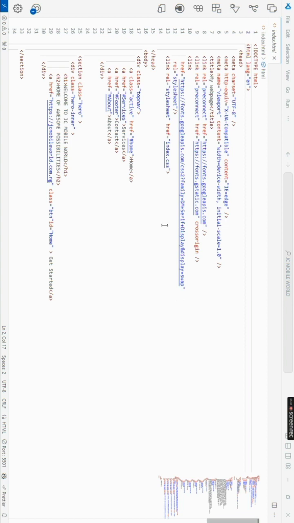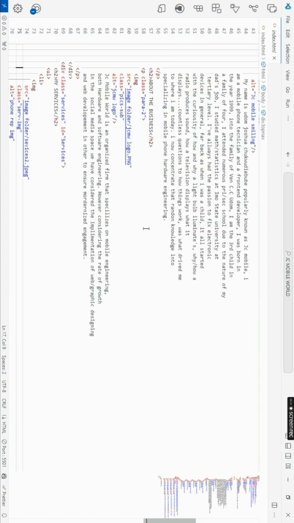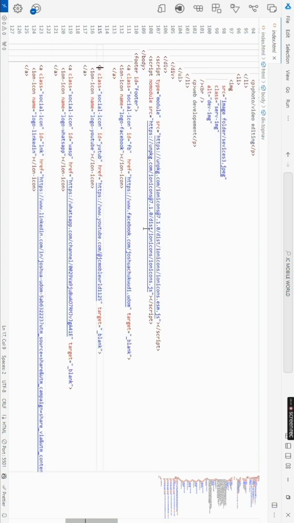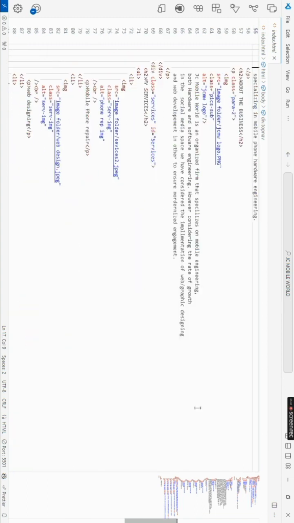Now what you see on my screen here is what a practical HTML file looks like. This HTML file you're looking at can be interpreted by a web browser, be it Chrome, Opera Mini, Firefox, or any other browser you use on your mobile device.